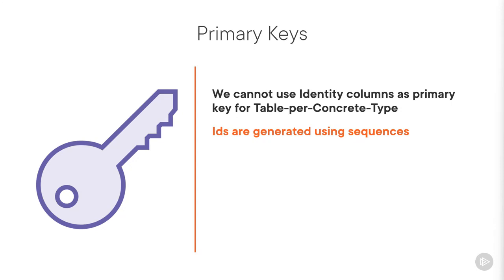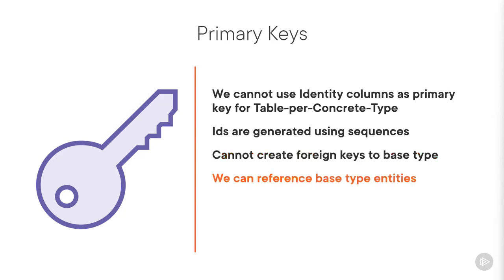Since such a fully denormalized schema will distribute the primary keys for our derived types across their various mapping tables and will not contain a central table keeping track of these IDs, we cannot create foreign keys that point to the base entity in our hierarchy, but only to derived classes. So if we want to include an instance of our base class in another class, the relationship cannot be set up as a foreign key relationship on the database. As we shall soon see in the demo when we do so, EF Core creates a column that is used to contain keys for the base class, but it is not backed by a proper foreign key constraint.